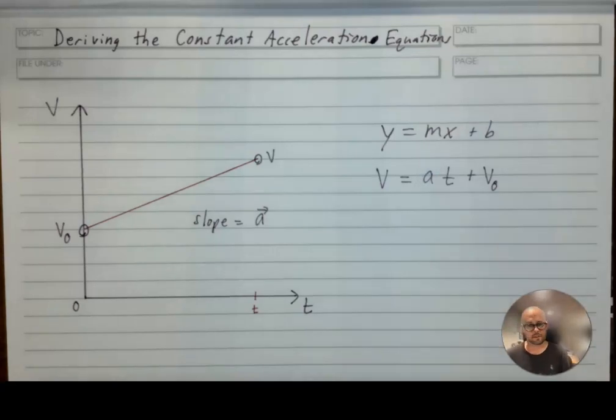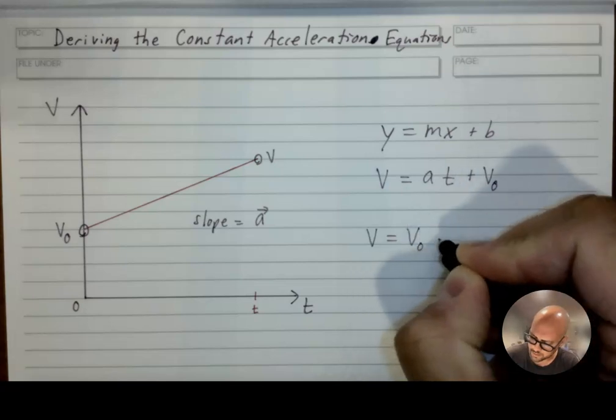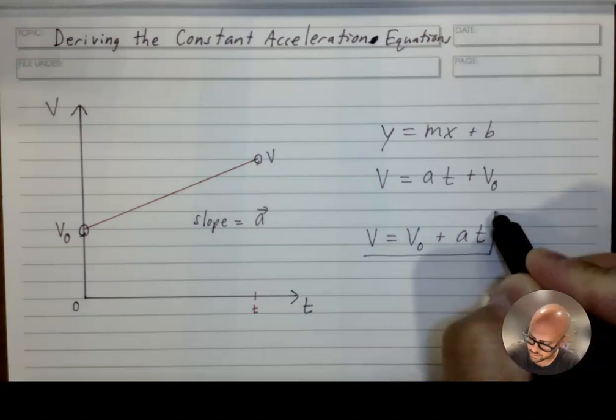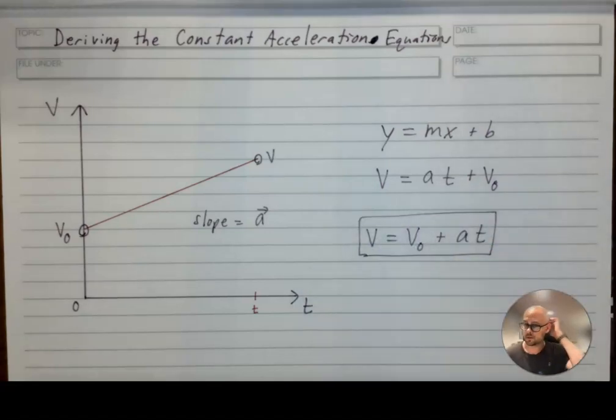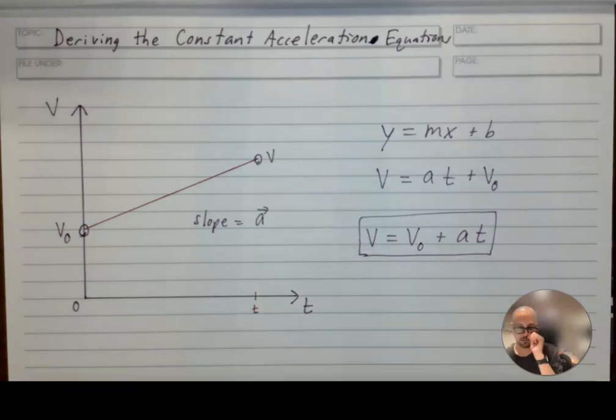So this really simple equation is essentially the equation of a straight line on a velocity versus time graph, and it is typically written v equals v naught plus a times t. This is what I will probably refer to as the first kinematics equation. You can also refer to it as the velocity function. It is velocity as a function of time. And it's one of the most common kinematics equations that you will apply throughout the course. All right, so that's one of them.